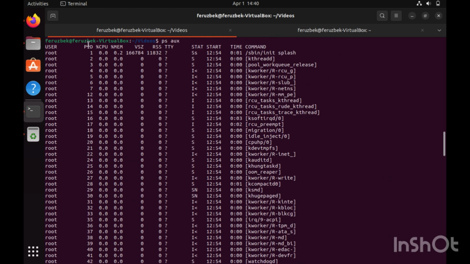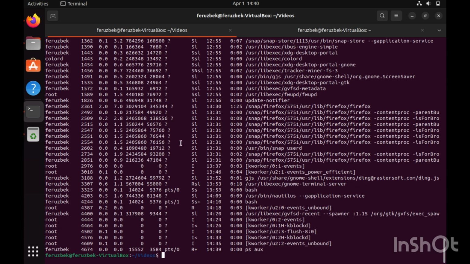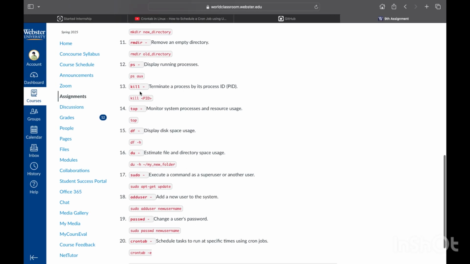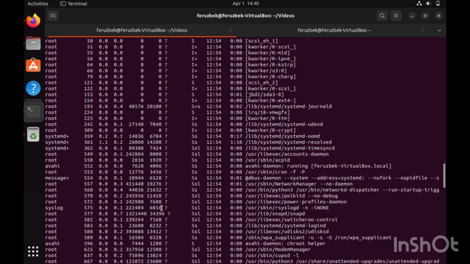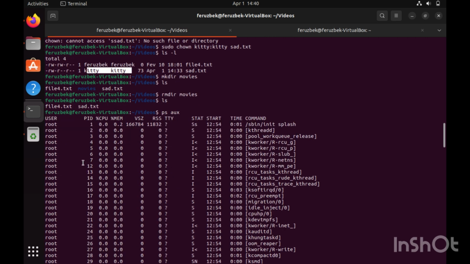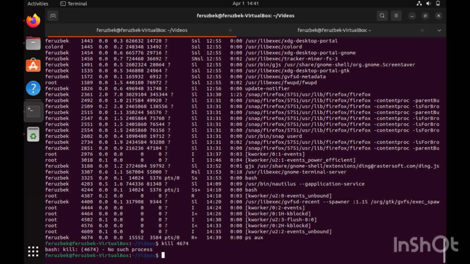And we are running ps aux. Ps aux is used for checking which processes are running and how much memory they are getting, and we can also kill some processes, like if one is consuming a great amount of our computer memory, by running the kill command with the PID. So let's try to kill process 4074.